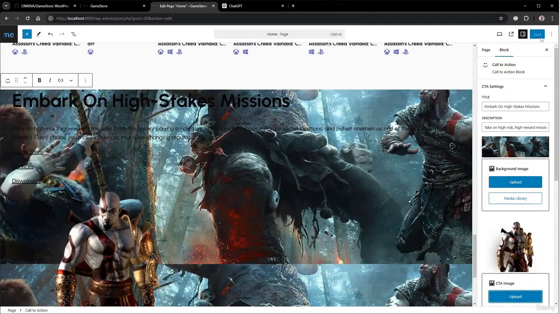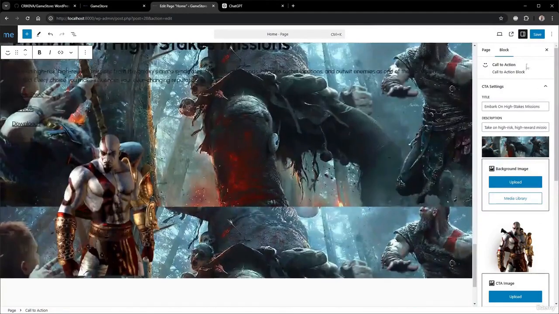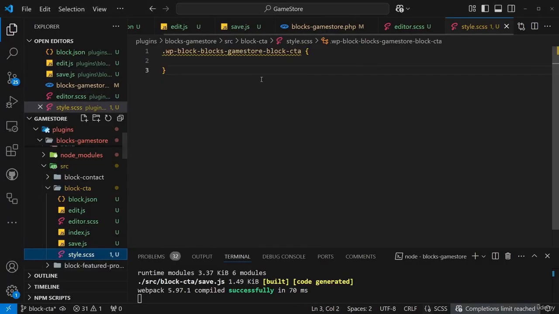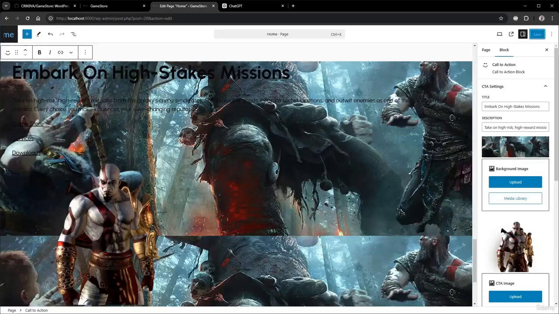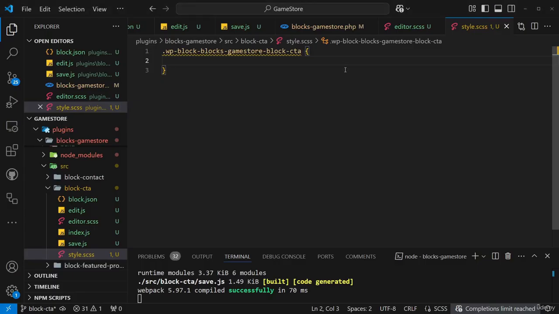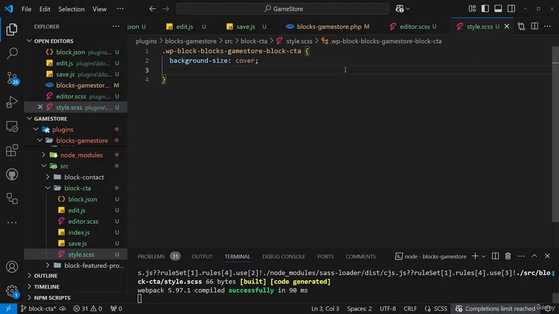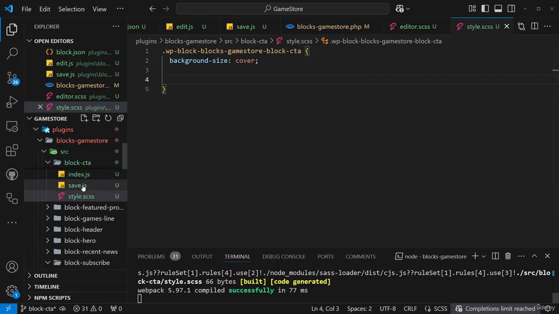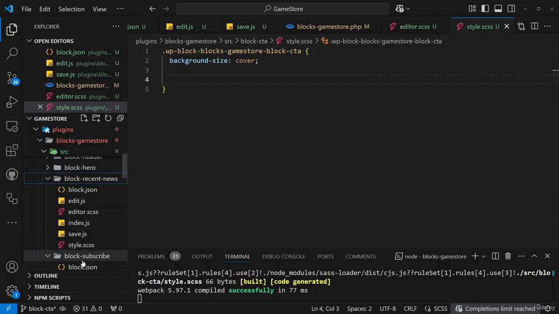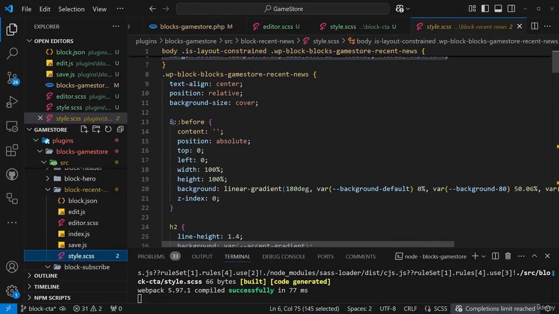Here's this image. So basically, we save and start working with styles. Let's move to the style. So we have an image in the background to avoid this repetition right away. Let's add a background size, which will make it full width, so we don't need to worry about that anymore. We have a separate class here for the mask. Let's take this mask from another block we did, I think, in recent news. We had something similar. Here we have a pseudo element.